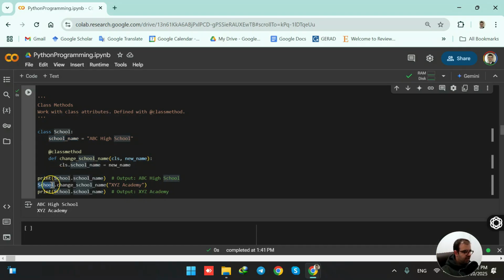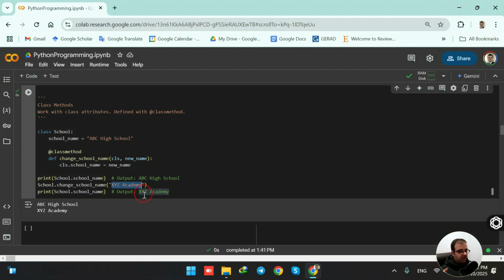For example, here I want to call this change_school_name function. I use the name of the class, which is School. We learned before how to call a function inside the class. We type down the name of the class dot the name of the function, which is change_school_name. And then because this function requires one argument apart from the cls, we are going to pass a new argument.